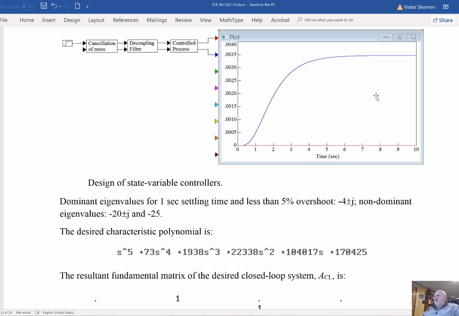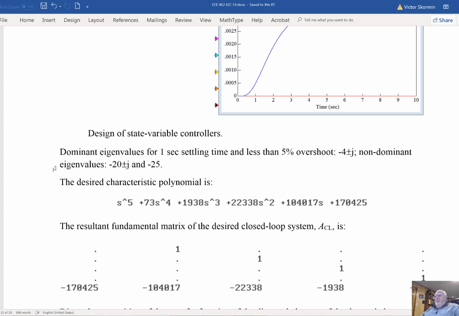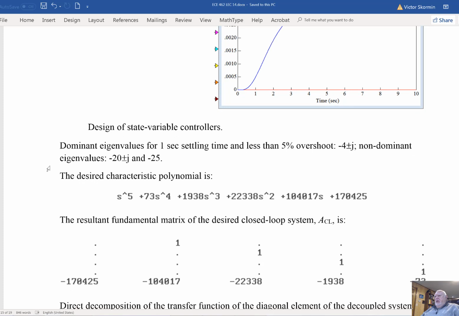We have to change dynamics, we have to change steady state values of the responses. And by doing so, we have to use a special state variable feedback controller. Because we decided to use state variable feedback controller, we could not use a conventional controller. One way or another, we will use the state variable controller.